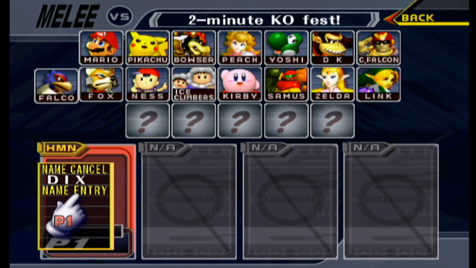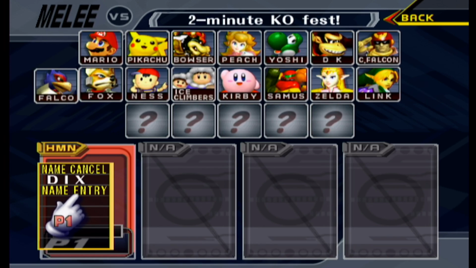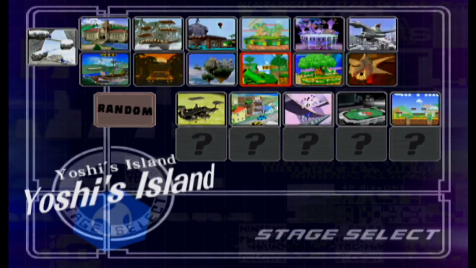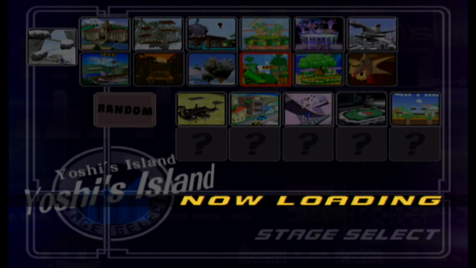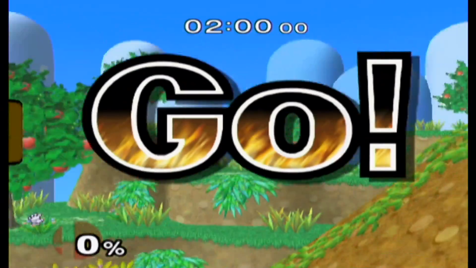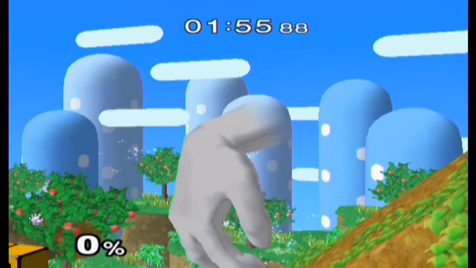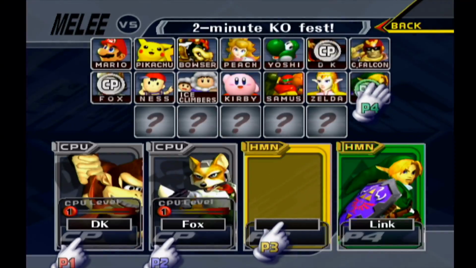What we've actually done here is brought up the name entry section while the game is trying to go backwards. What we need to do is rapidly press A as soon as the game tries to go back to the previous menu. If you press A at the exact time the game tries to go back, then you'll be presented with the stage select. Click on any of the stages and you'll be able to control Master Hand as long as your controller is plugged into port 3. That's right, it doesn't work with port 1, 2 or 4.